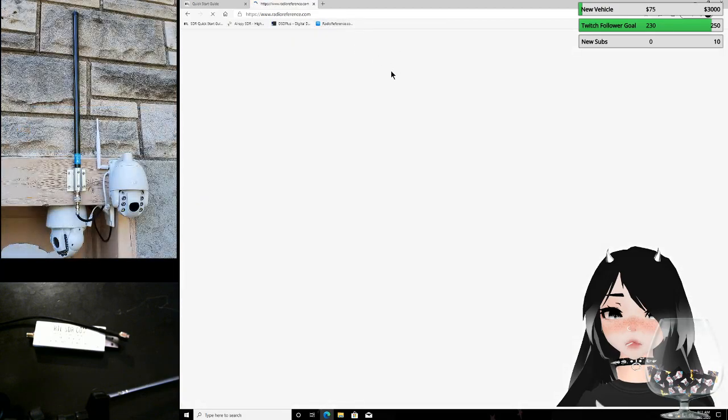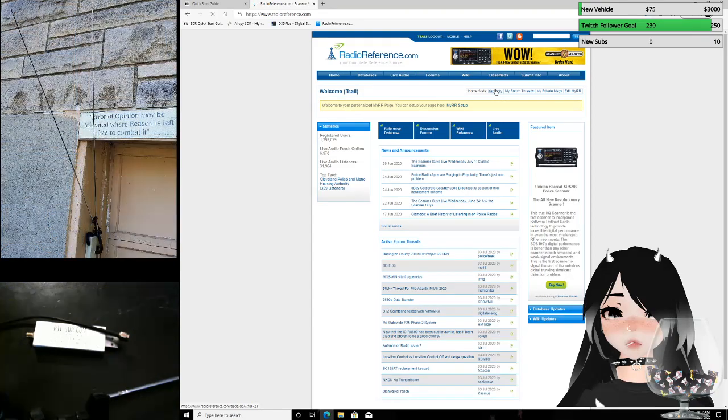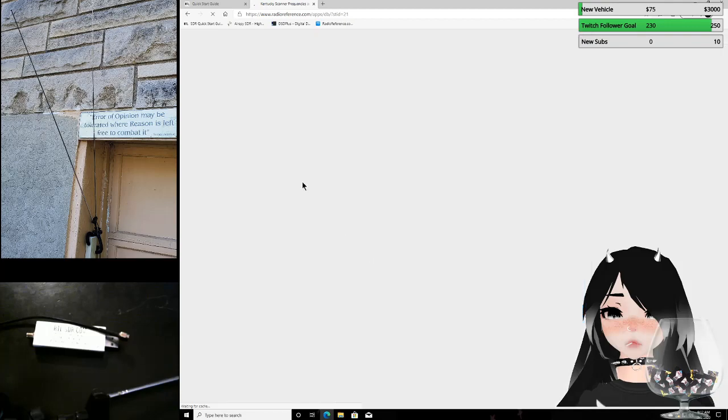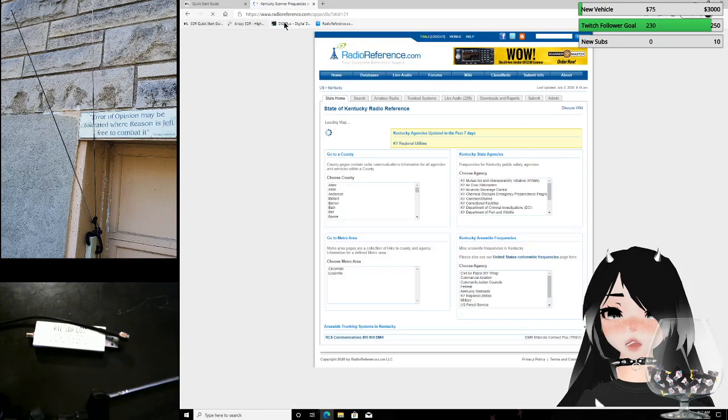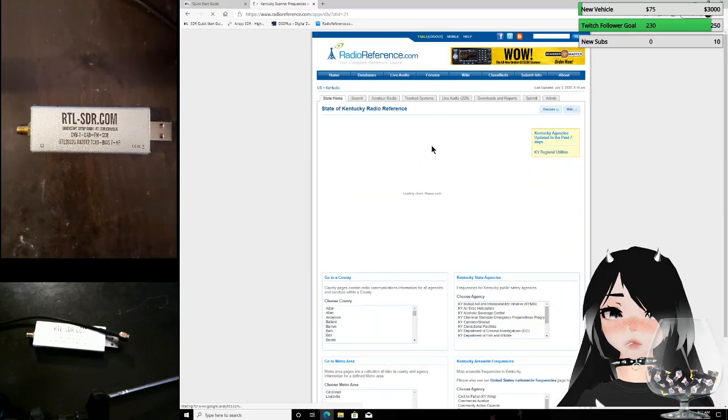And then the last thing we need is radioreference.com to get your control channels. So my home state that I'm going to go with is Kentucky. And this is all pre-set up. Just make sure you have these source links here when you start looking into it.